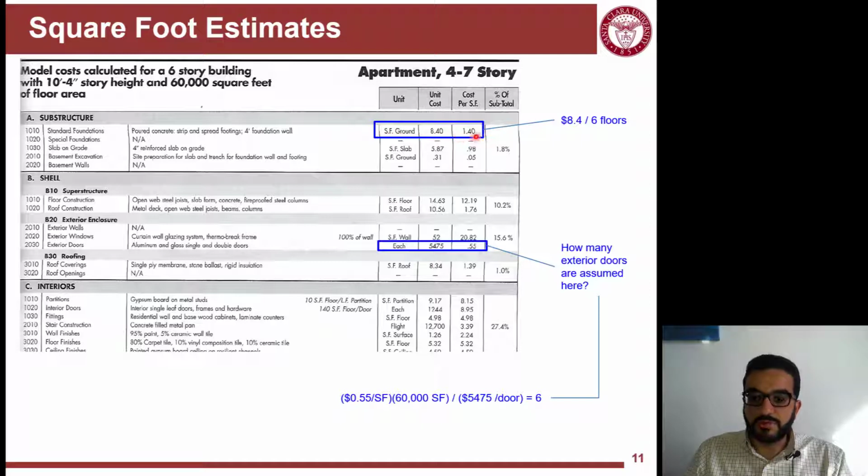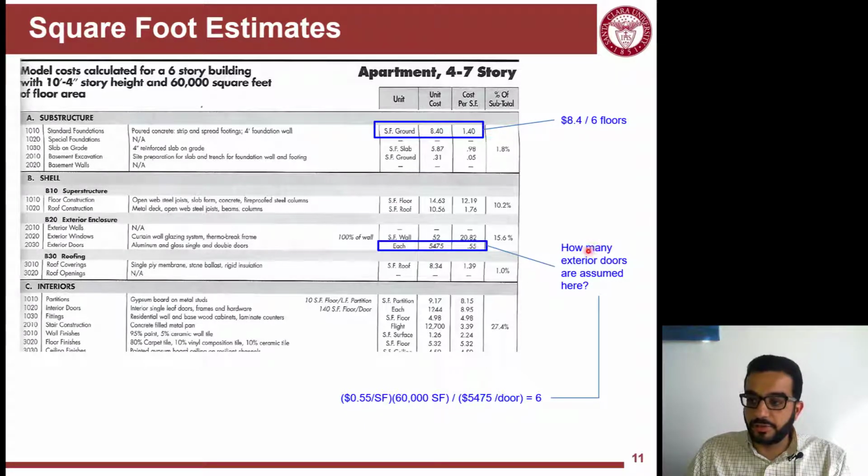But you're trying to get the square foot per floor area. So for all the buildings here, the total. What happens here is you divide that over 6, because the building here is 6 stories. So that's the number that adds up to the large number of square foot cost that we have at the end.